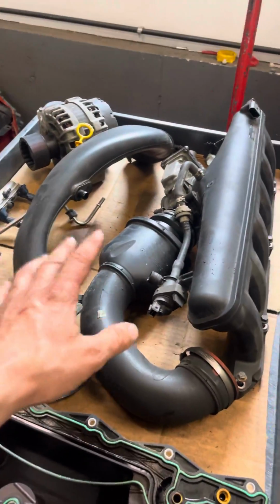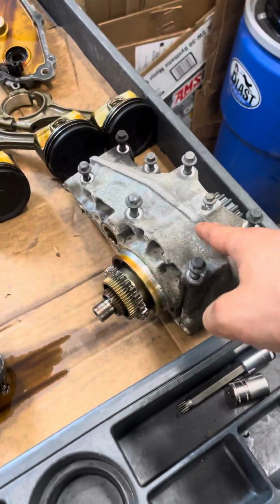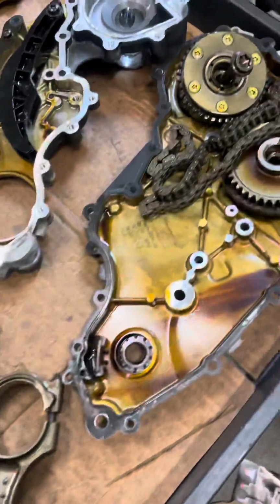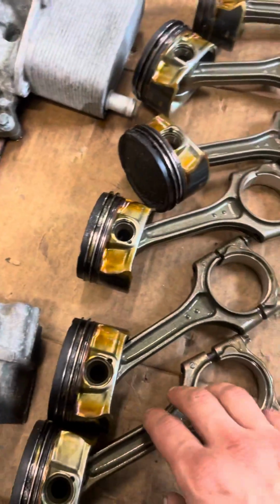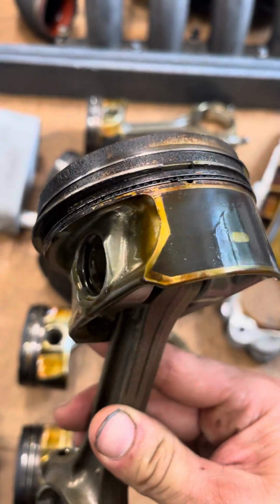PCV, alternator intake, the rear end accessory drive, timing chain and housings, oil cooler and oil filter housing, down to these Obama piston rings.